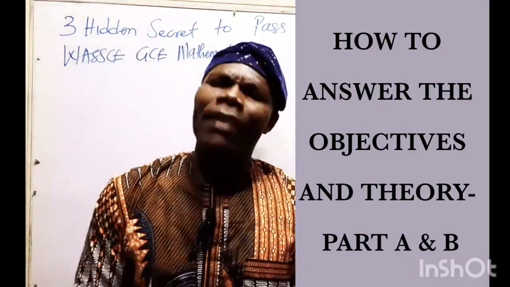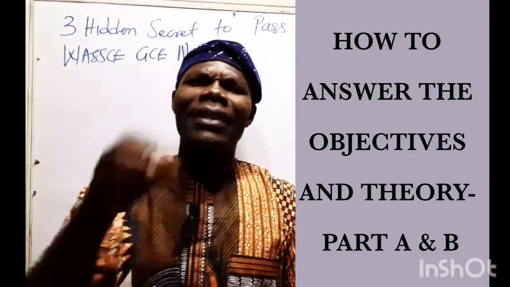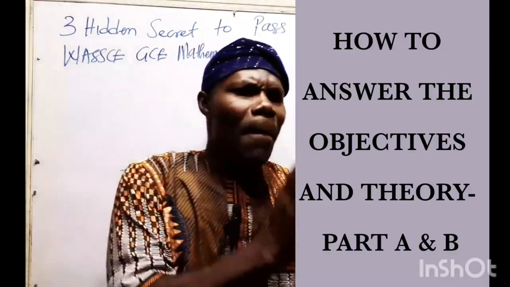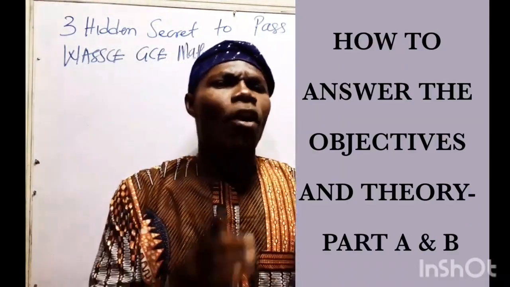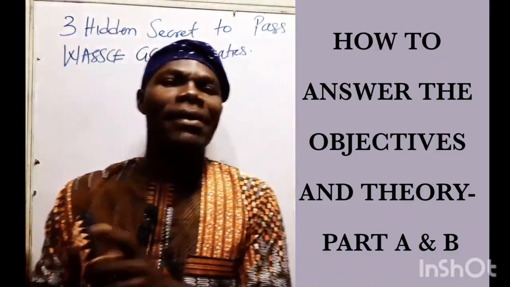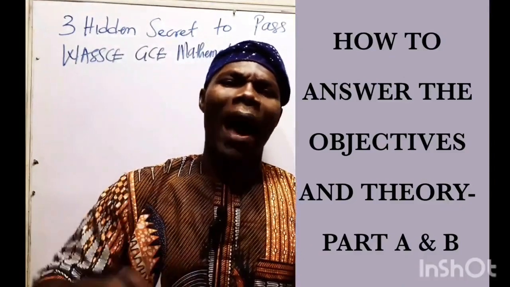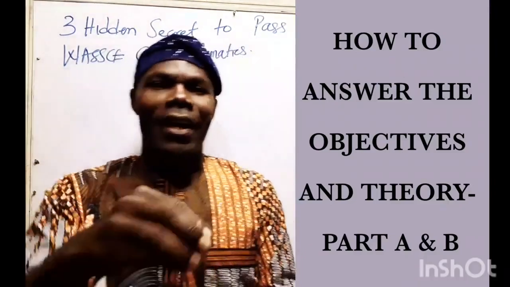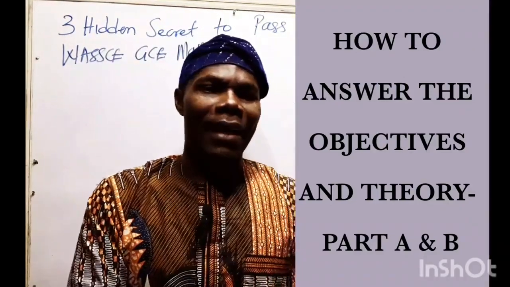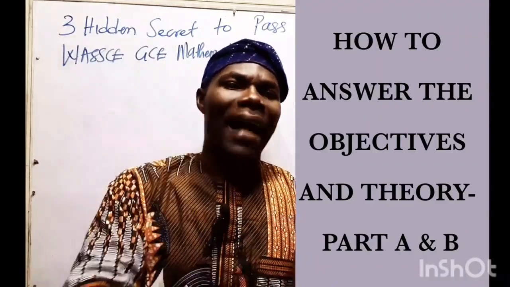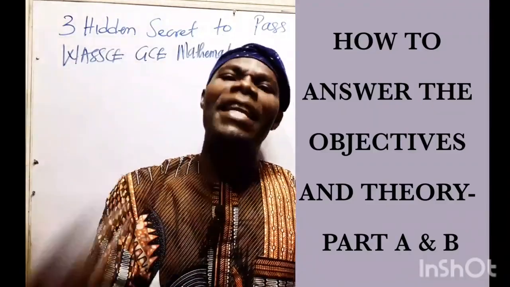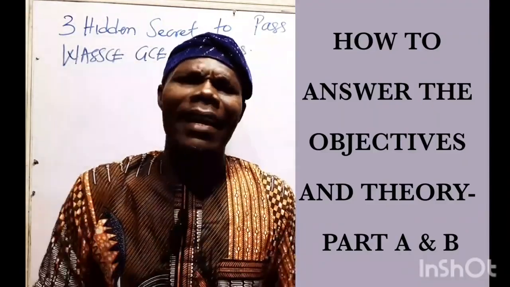This step lets us know that in the theory part, Part A is the compulsory part, and Part B is the optional part. Please, I want to ask a question. Where does WAEC write in your question paper that you must answer Part A first? Many people made this mistake.